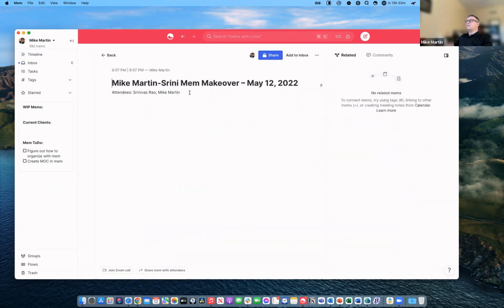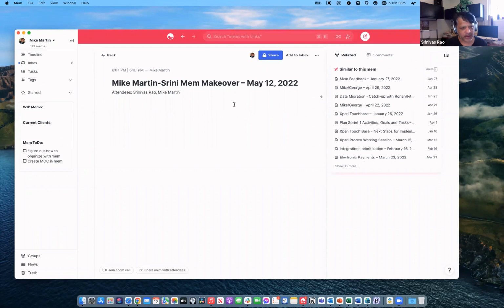So let's say, walk me through what your workflow would be, for example, after this call. Let's just assume you had a couple of tasks, like email Srini a write-up about the session or something like that. Just write two really basic tasks. I mean, you can just put email Srini or whatever it is, but walk me through what your typical workflow would be from a meeting, and then we'll go into one of your previous meetings.